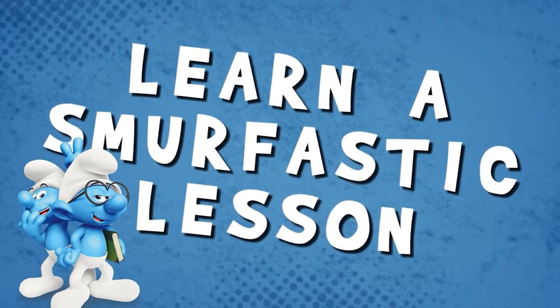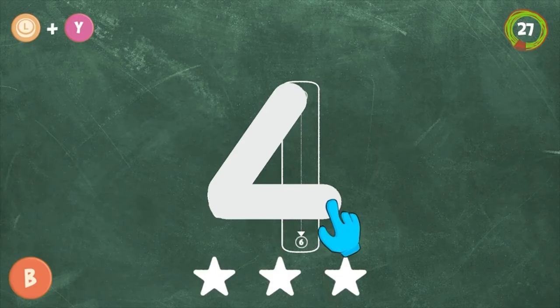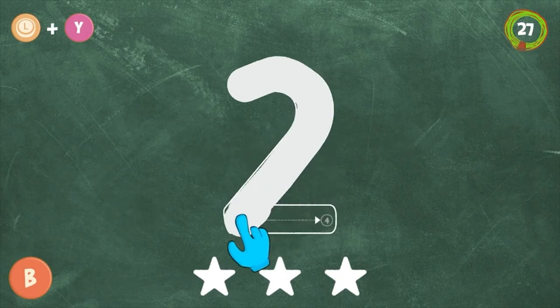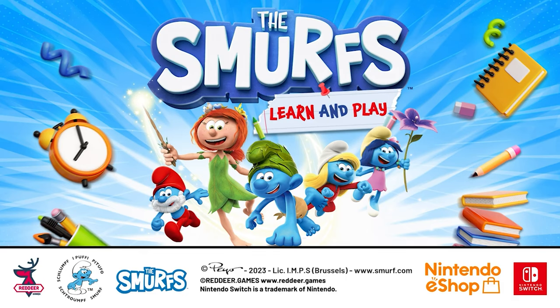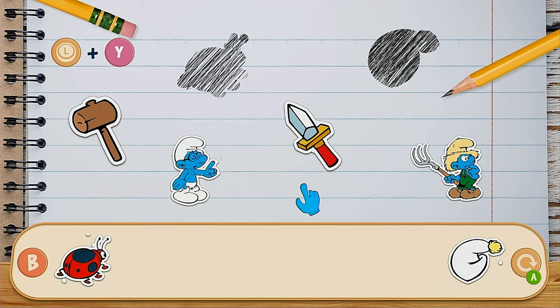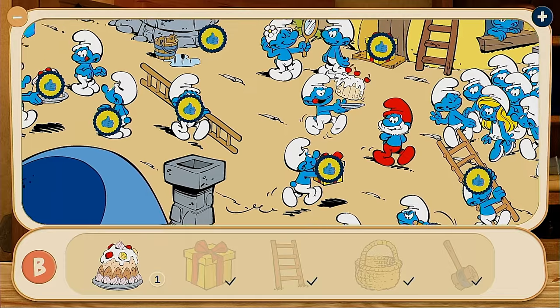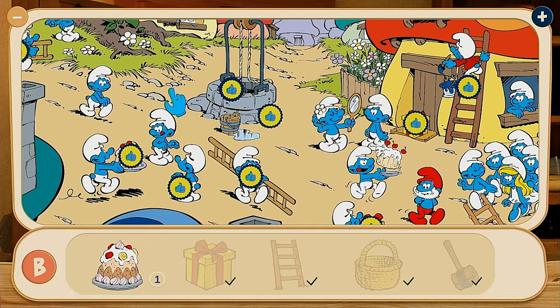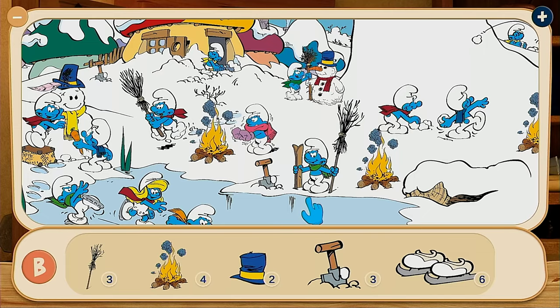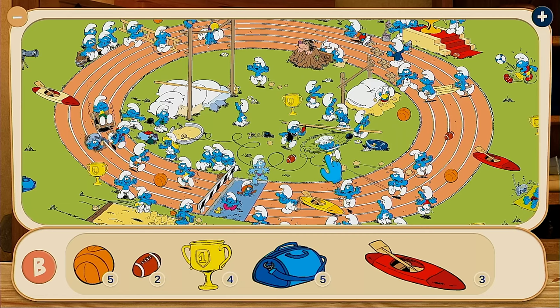At $14.99, this is a definite win. We do wish there was voiceover with words highlighted during the long text scenes, since there is a lot of reading involved. From the educational aspect, we feel this really could have assisted young and beginner readers. All critiques aside, we absolutely recommend buying this game if you're looking for an app-like experience for your kids on the Nintendo Switch. This is perfect if you have a Switch Lite or if they want to play in handheld mode. Let us know in the comments if you'll be downloading this game.